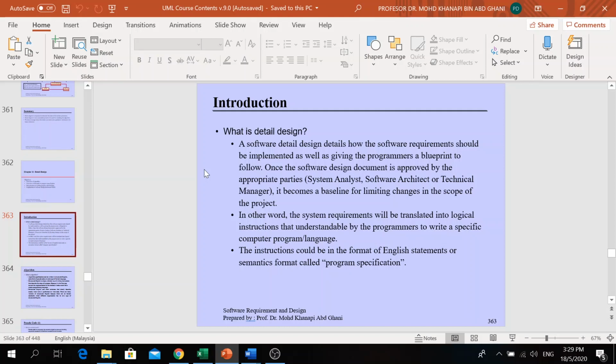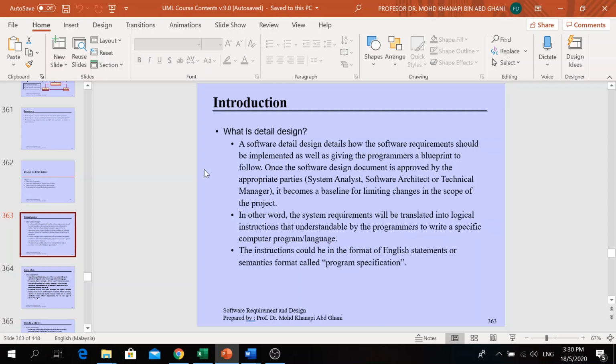Sometimes they use English-like instructions, sometimes a logic or semantic format, to visualize how the program looks when implemented in the specific language.